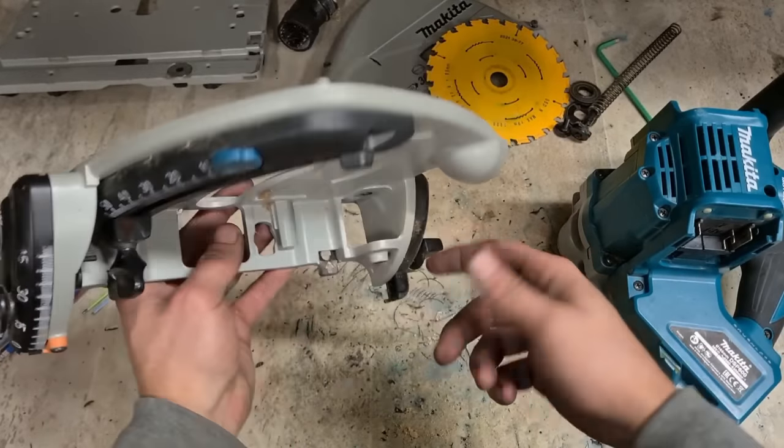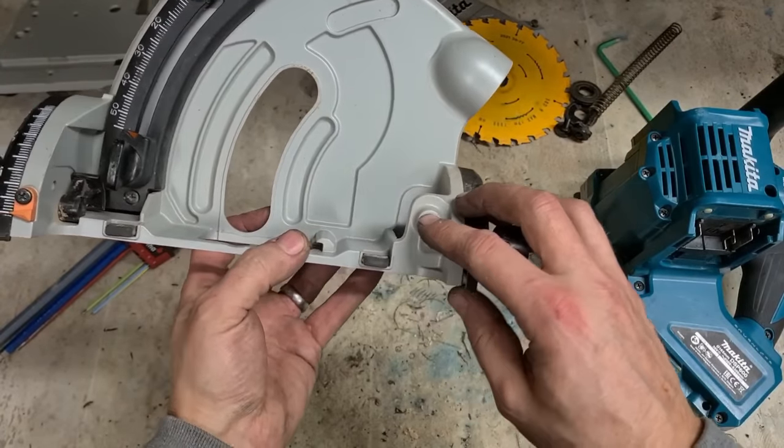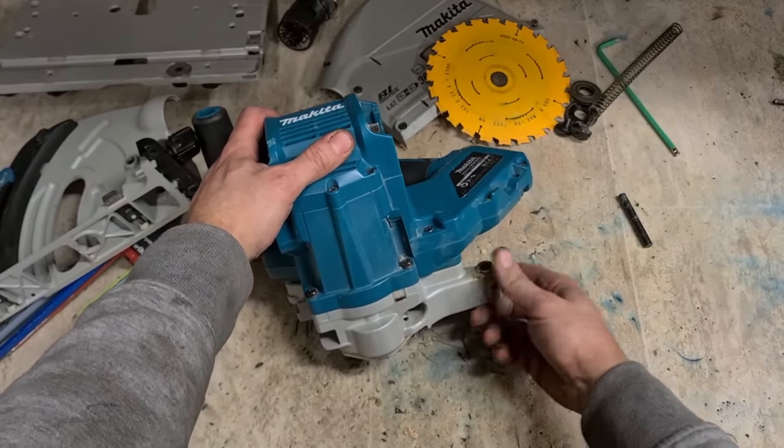Shall we have her completely off? Give this a good clean. Give it a good fine wet and dry sandpaper. Just give it a wee ream out. You don't want to dig in that hole, you just want to clean out whatever's on it.